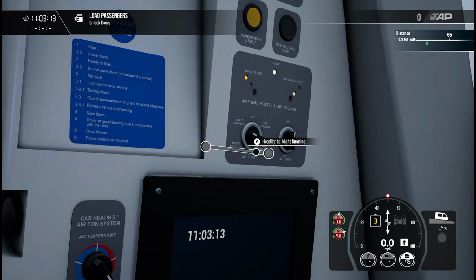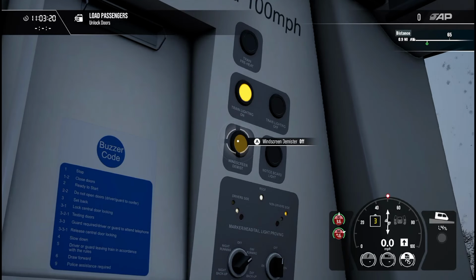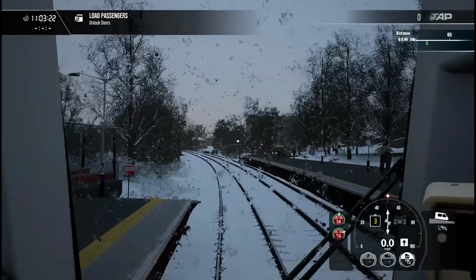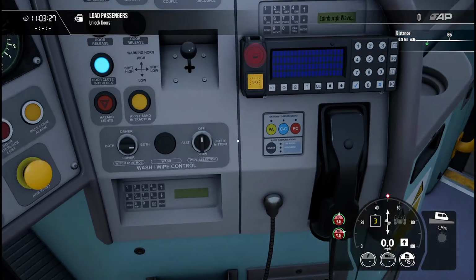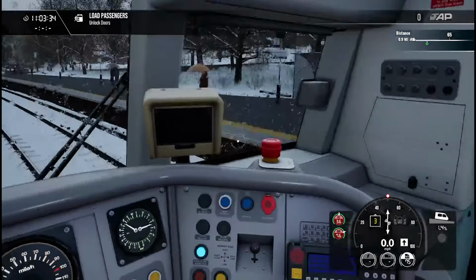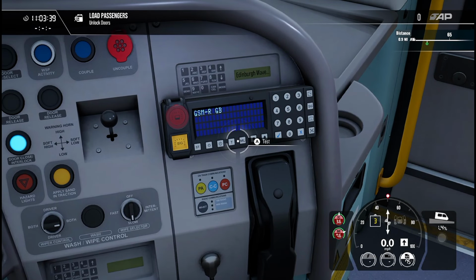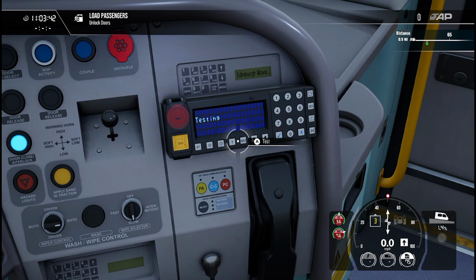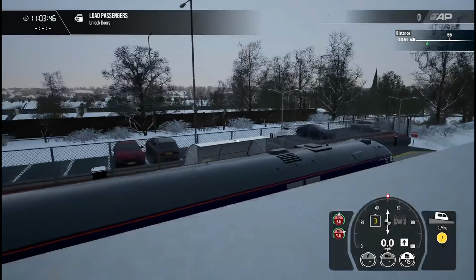Put on day running, where's day running? That's night running. I've gone right past it, haven't I? Day run, there we go. Let's get the demister on. Whether it does anything, I'm not too sure. Seeing as it's snowing, get our window wipers on. On there, we've got our GSM-R on. Lovely jubbly. Let's give it a quick test. Check.